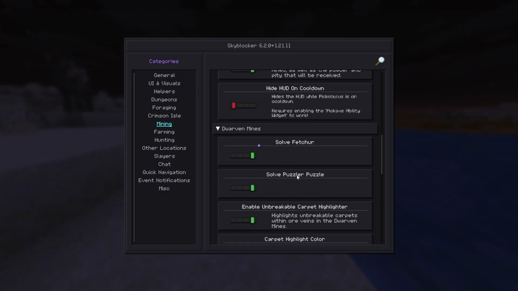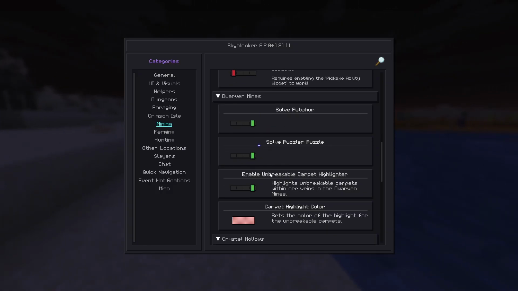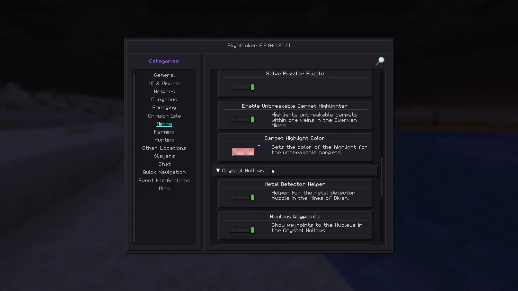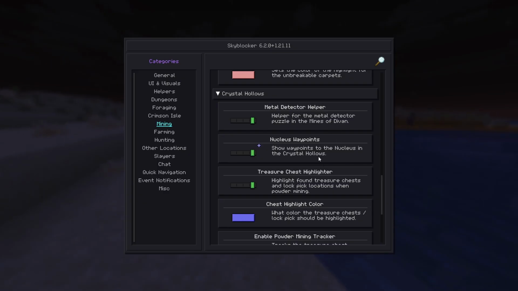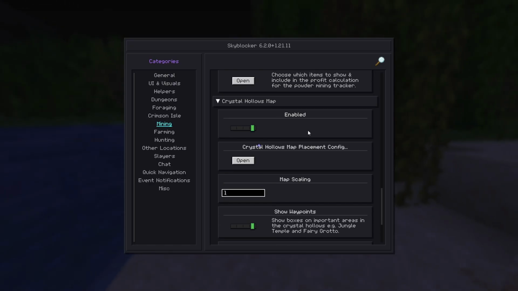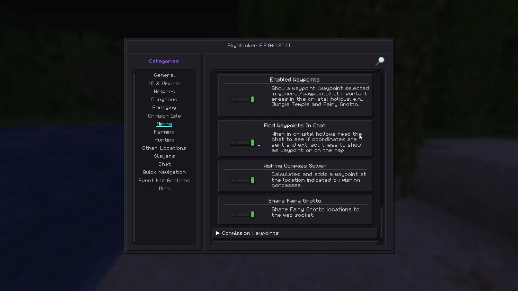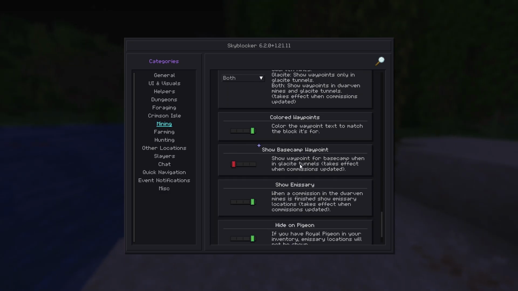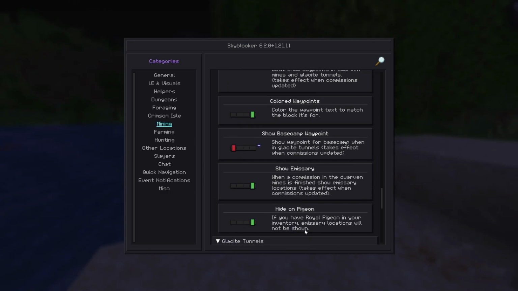Fetcher and Puzzler are important early game once you get to the Dwarven Mines, because they allow for a lot of mithril XP and hotM XP. And we should be pretty much done at this point.